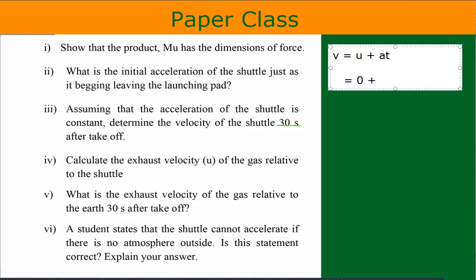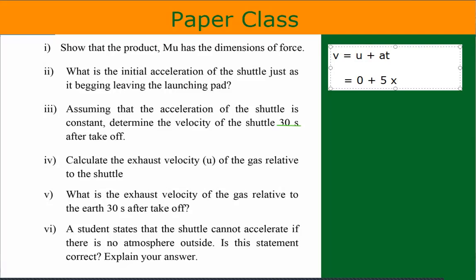Acceleration of the rocket. A rocket is not a stone. Sometimes the students ask, why don't we take the acceleration of the rocket as 10 meters per second squared, the gravitational acceleration? A rocket does not move freely under gravity. Think about the word freely. A rocket has its own engine. So the engine produces an external force on the rocket. As the engine of the rocket produces an external force, the rocket has its own acceleration. Therefore, acceleration is not 10, it is 5.